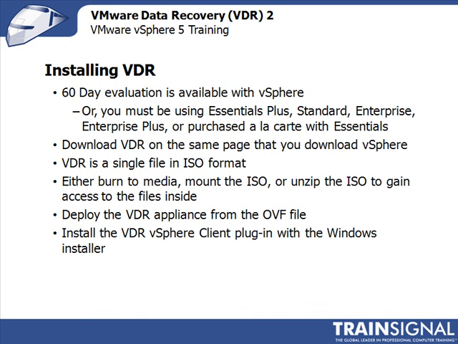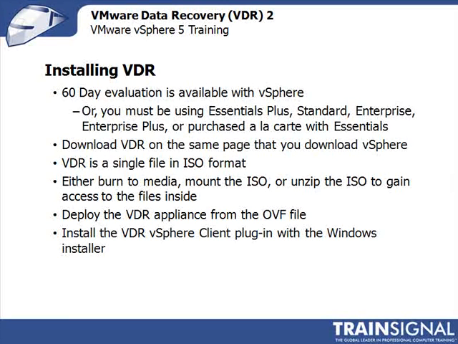And now we're at the point of installing VDR. You should know that there's a 60-day evaluation version of vSphere Enterprise Plus that comes with VDR included. Alternatively, if you already have a license of vSphere, you need to be using either Essentials Plus, Standard, Enterprise, or Enterprise Plus, or you should have purchased an a la carte version of VDR if you have vSphere Essentials.